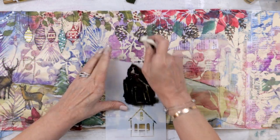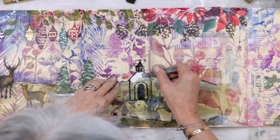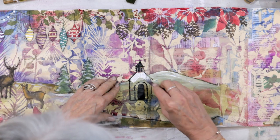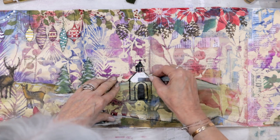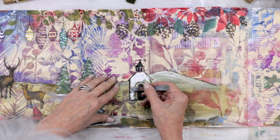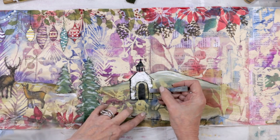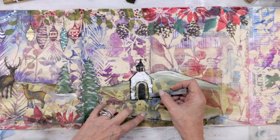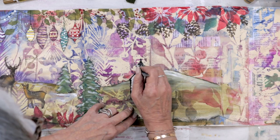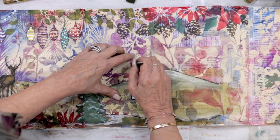This is the 5x8 rustic church stencil. I did the stenciling in black gesso. Coming back in with a cut down credit card because I wanted it to feel rustic. However, it's small, so I love my cut down credit cards because I can cut them to whatever size I want and use them to get that rustic, unpredictable feel.